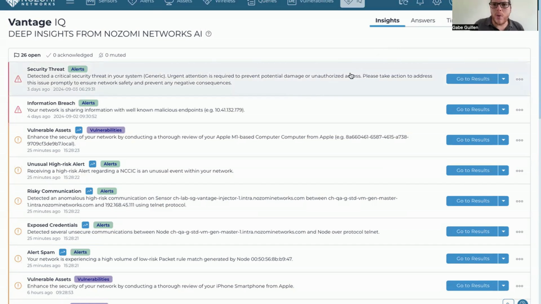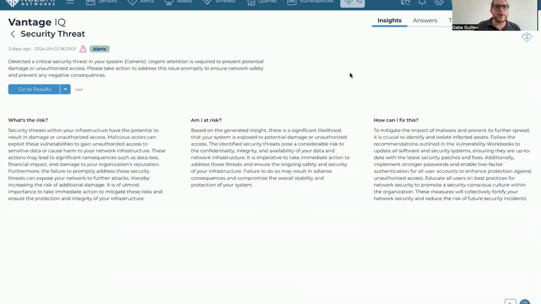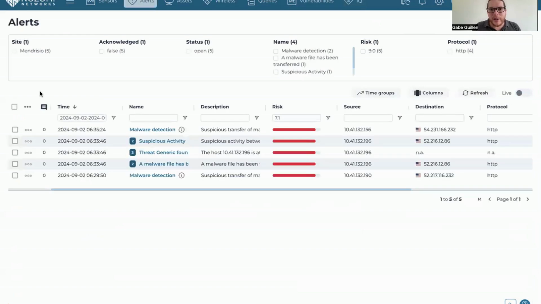So if we click on one of them, let's go ahead and have a look at the security threat. So apparently we are facing here some security threats. And if we go to the results, we can see all the alerts that are associated to this particular event. So instead of seeing everything as we saw in the very beginning when we went into the alerts, now we have the possibility of grouping the different elements that are associated to an attack.